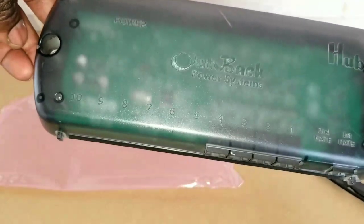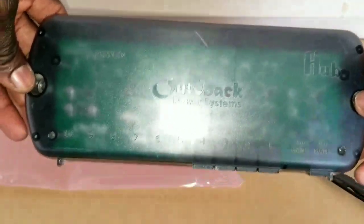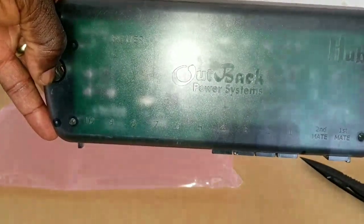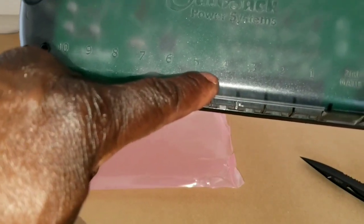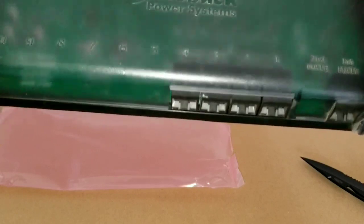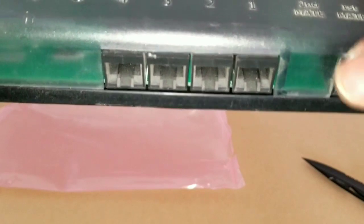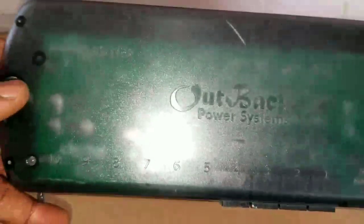It doesn't matter — it's going to scratch anyway. Everything is taken care of. It's a little scratched, but it is to connect the three Outback inverters I've been showing you guys in my videos. I'm going to be able to incorporate this with charge controllers. They have the tenth version already, but this is version four or five. I count four ports, and I'm going to be connecting and testing this. The mates connect in here. Let's go test it out and see if it works — stay tuned, live from the command center, JW Solar USA.